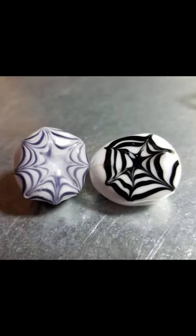Going back to the encased stringer — here's why I like to use it for the web. A regular Tuxedo stringer is globby, and when you rake through it the black smears together. But with an encased stringer it looks like a much finer, wispier black line. It's still a stiff stringer because of the clear around it, so you can handle it well and make your spirals, but it looks more delicate. Also, when you rake through it, that clear gives you a nice separation between the web lines instead of just mashing together. The one negative is it will purple out some — you lose some of the black intensity — but for the web I think it looks really cool.